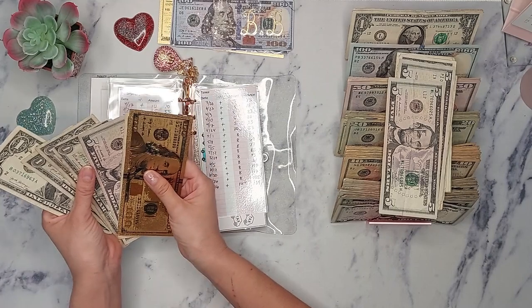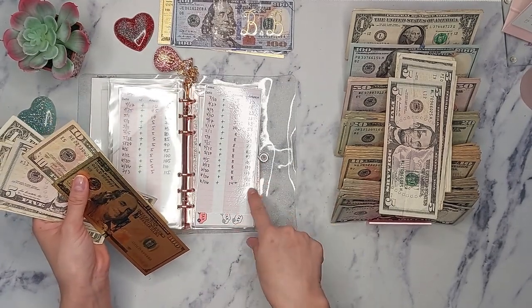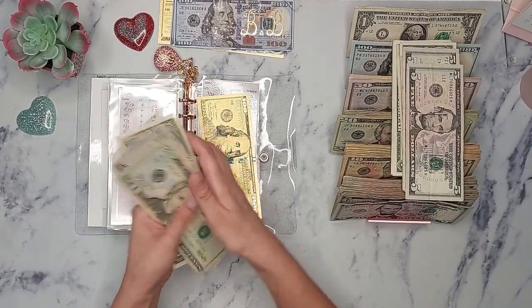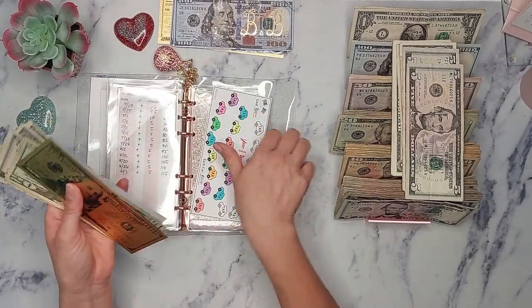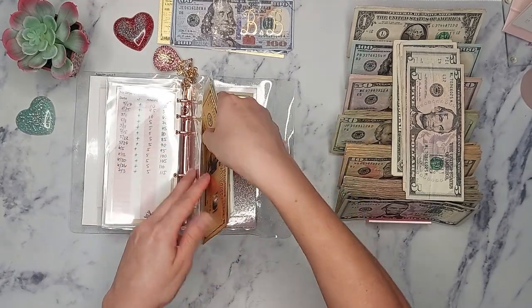So it should be, wait a minute, I have an odd number here. Okay, never mind, I see where it's at. 20, so let's see if I have it. 20, 35, 6, 7, 8, 9, 39, 39. Yes, that one matches up. So I'm good there.